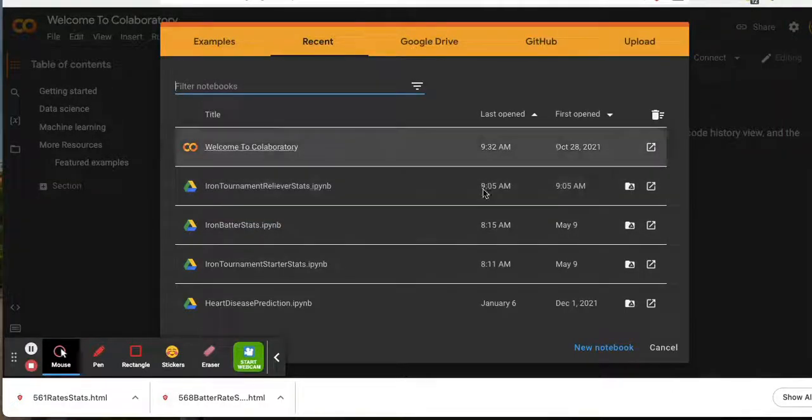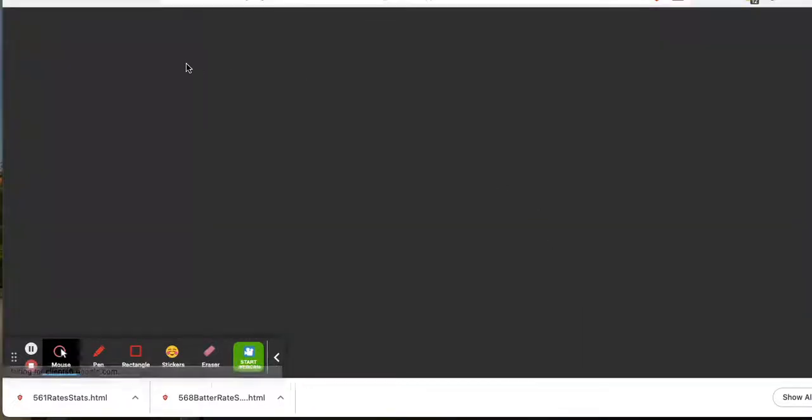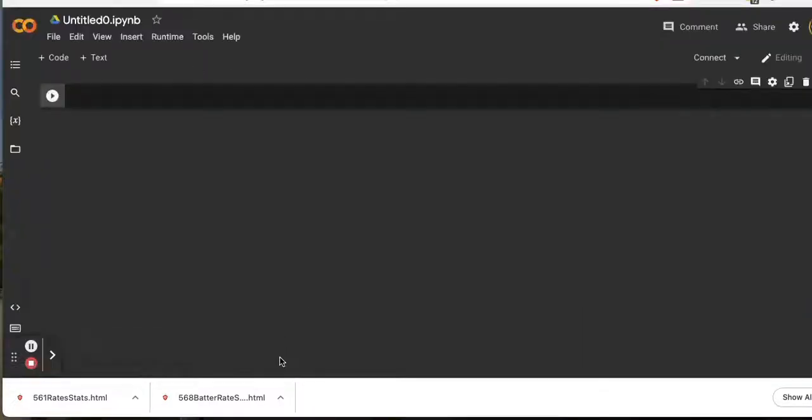Okay, and here you can see I've got some notebooks, but I'm going to actually start a new notebook in this case. And it's going to be called Iron Batters Ratings Stats. So the idea of this notebook is particularly to look at both the ratings and the statistics and see if we can't do not only some analysis, but maybe even actually run machine learning on it.